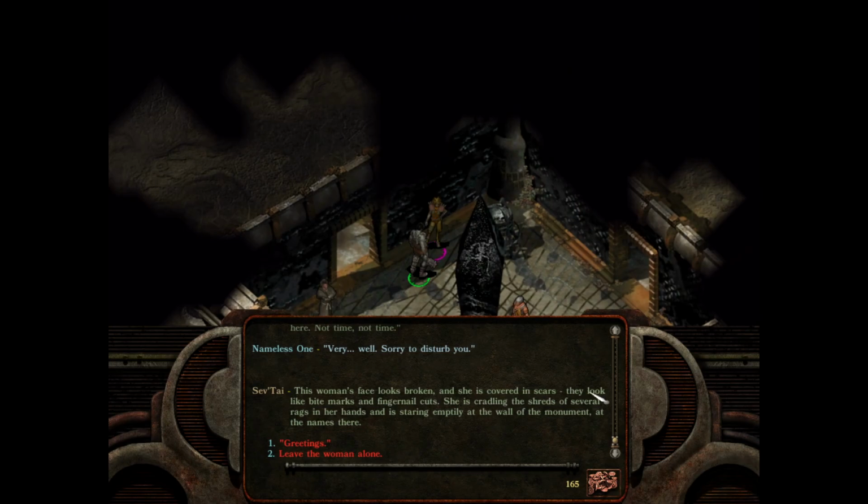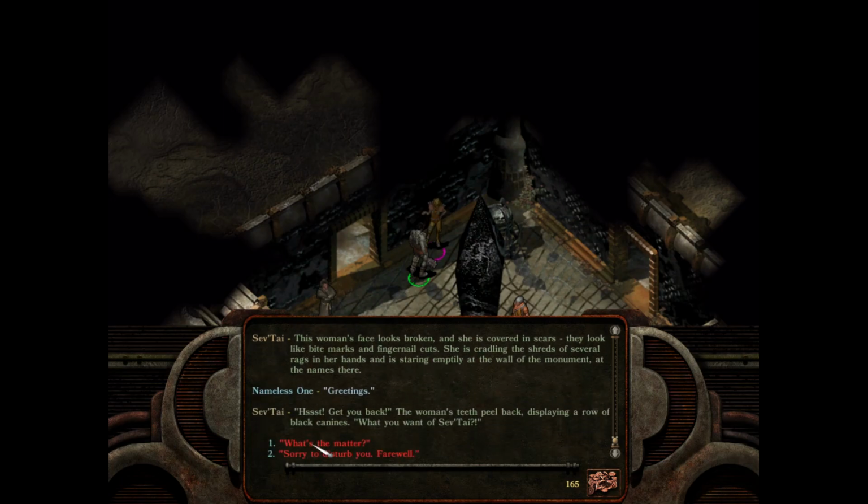Woman's face is broken. She's covered in scars. Look like bite marks and fingernail cuts. She's cradling a shred of several rags in her hands and staring emptily at the walls of the monument. The name's here. Greetings. Get you back! The woman's teeth peel back, displaying a row of black canines.